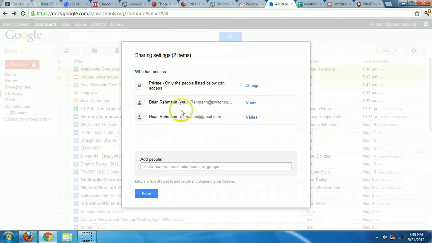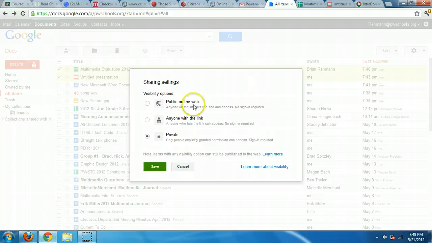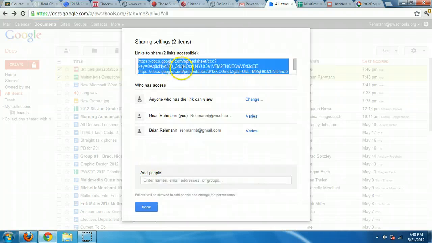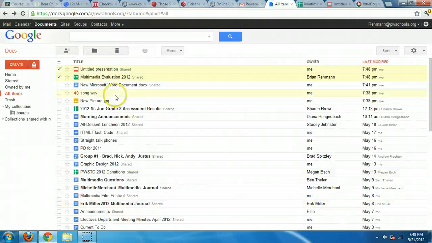I'll go to share, and right now I already have it shared with Raymond B. But if I go to change, let's say anyone with the link, and I hit save, right now it actually gives me both links automatically up there, so I can copy those and give those to anyone. But obviously as well, I can just change it here. Right now it's set because I have one thing shared or not, but I can change it so only someone can view it or even just comment on it, which is really useful with students. You can do that as well. Okay.